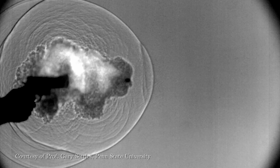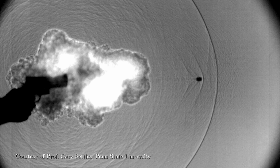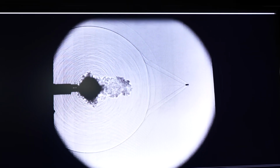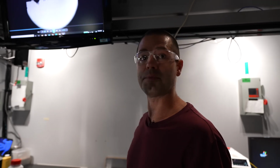The hot gases released when the gun is fired expand outwards, creating a shock wave. Across this shock, the pressure, temperature, and density of the air changes rapidly. And the bigger that change, the darker this shows up in the shadowgraph, so you can get a sense of how loud it is by how dark that shock appears. And then here we see our bullet whizzing off at about, oh gosh, Mach like 2, 30, 2.5 degrees, right? You could actually measure that and calculate the Mach number.